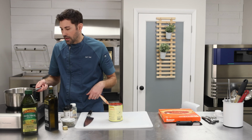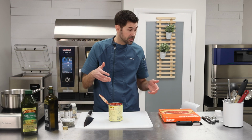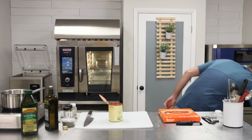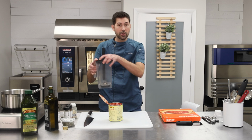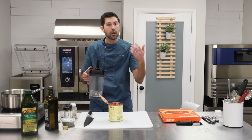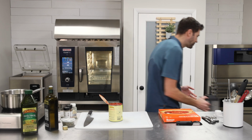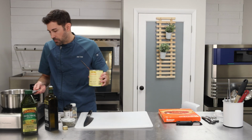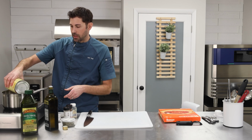So we're letting that go. It's warming up, letting that garlic infuse. I just threw them in whole. I'm gonna end up buzzing it up using, like I said, a stick blender. You can also use a regular blender, like if you've got a regular blender at home, you can throw all your ingredients in there, buzz it up. That works too. So while that's going, it's getting all happy, I can throw those tomatoes right in.